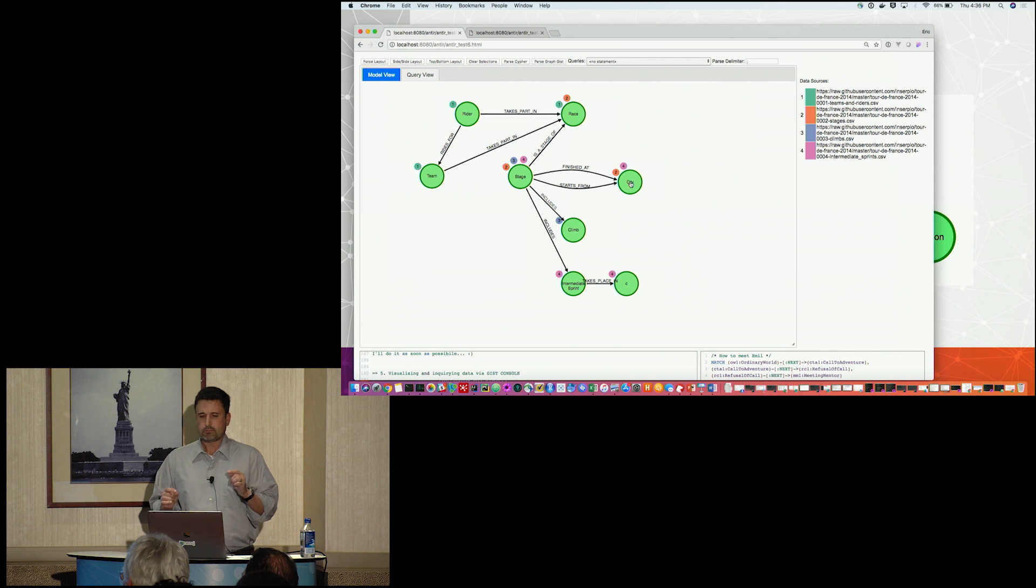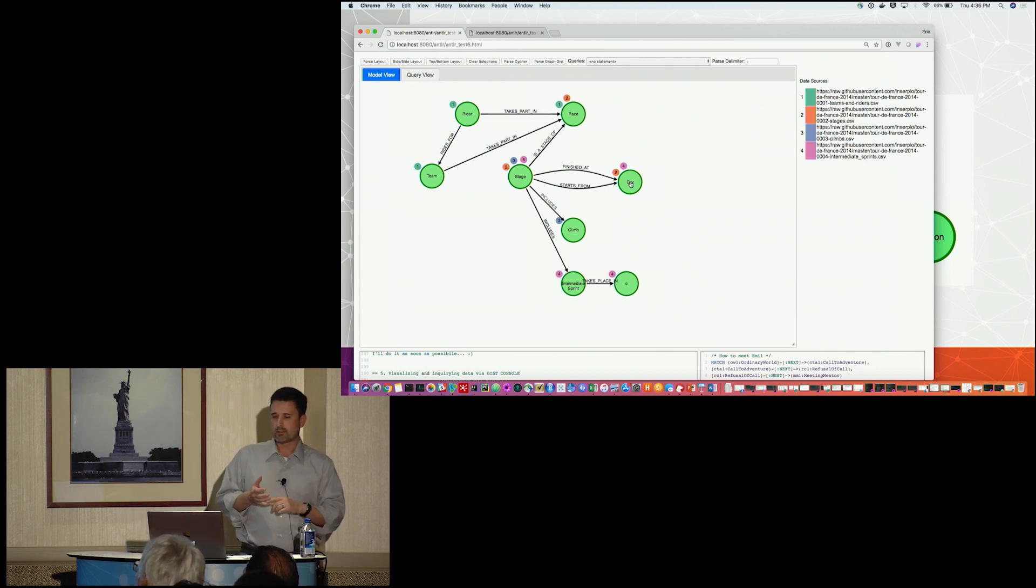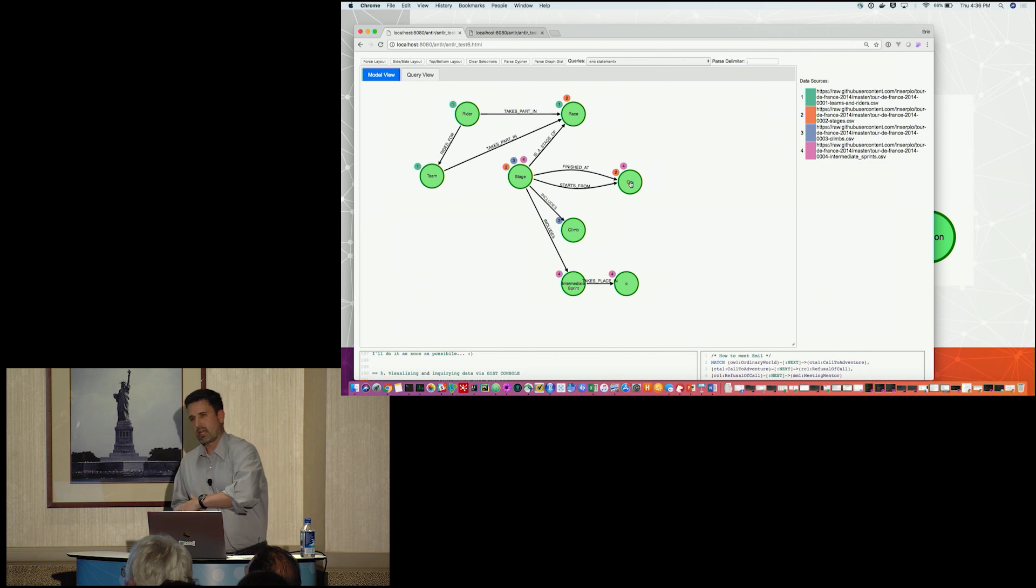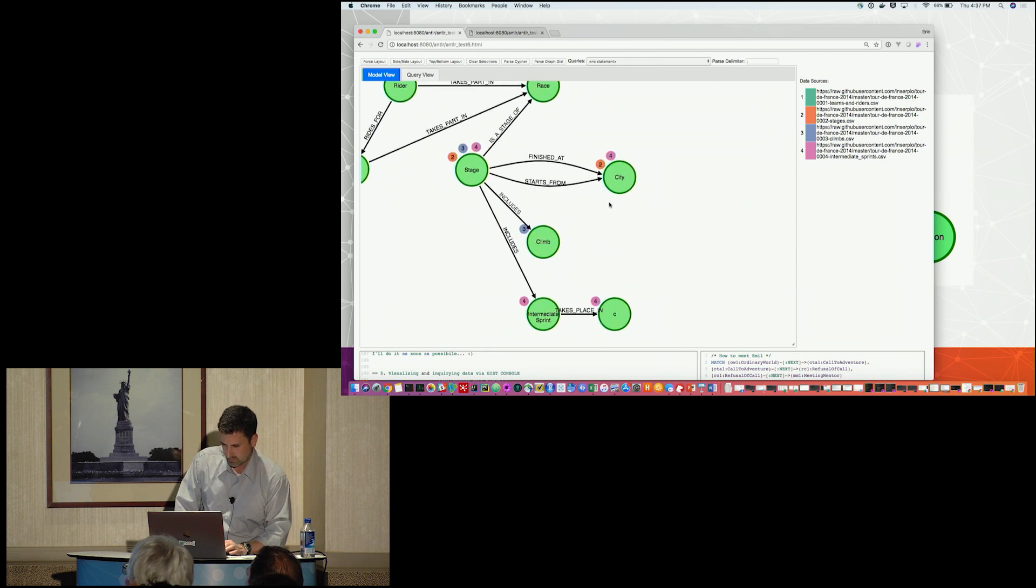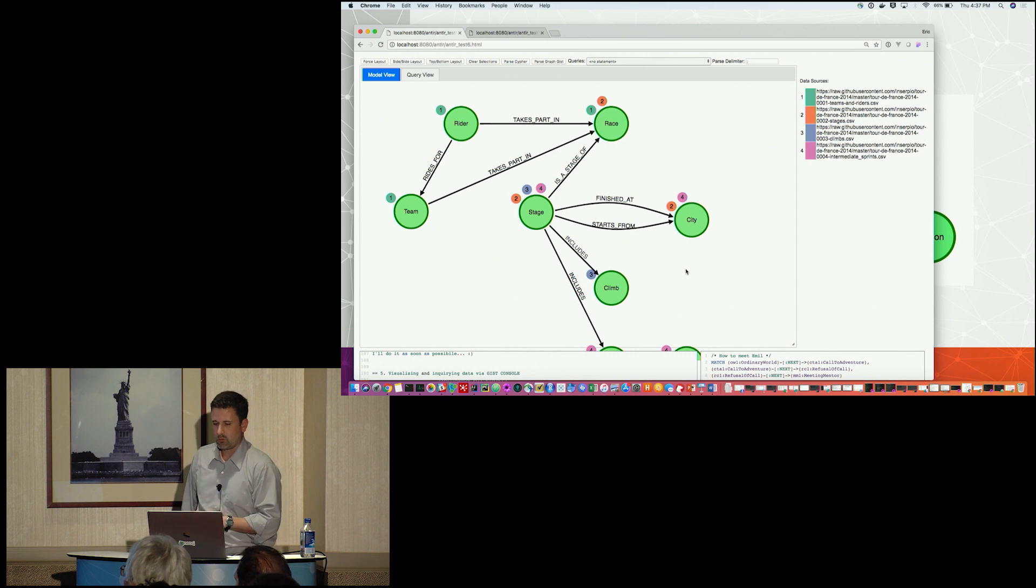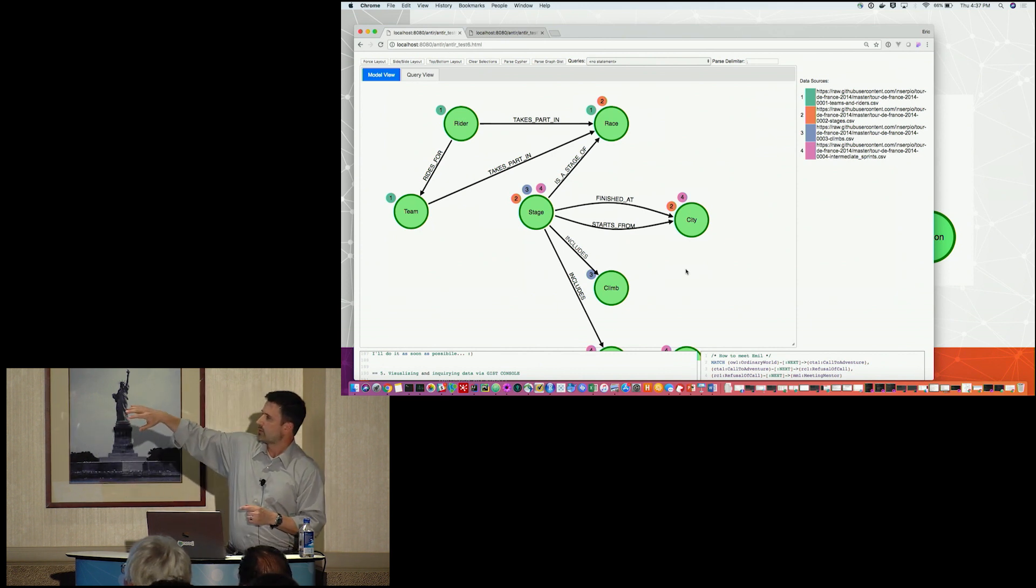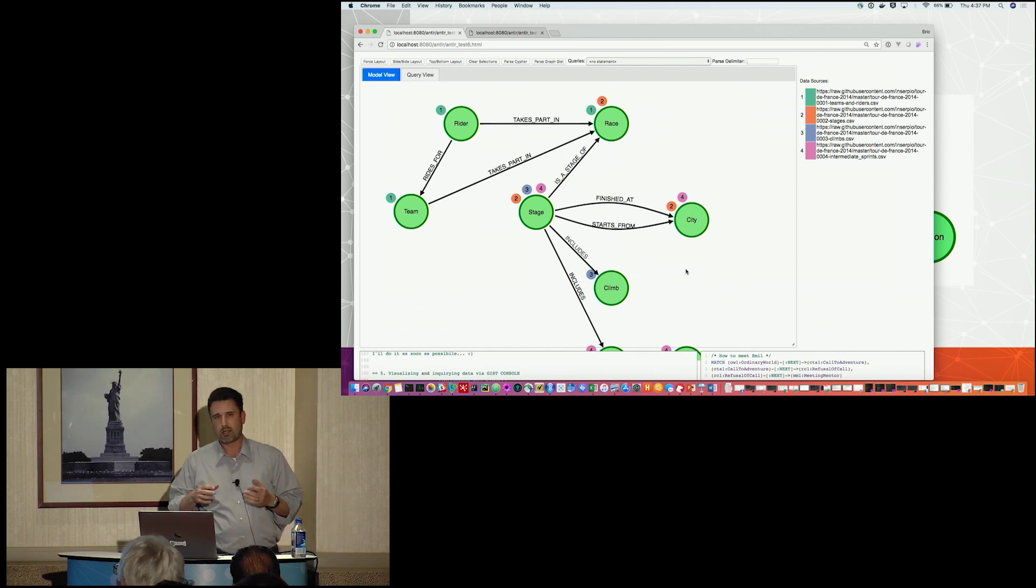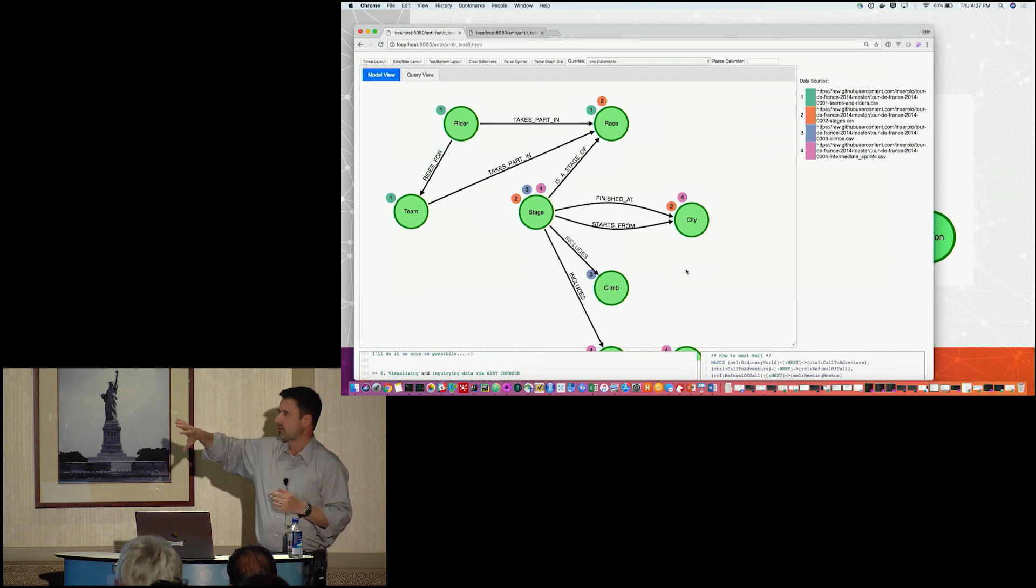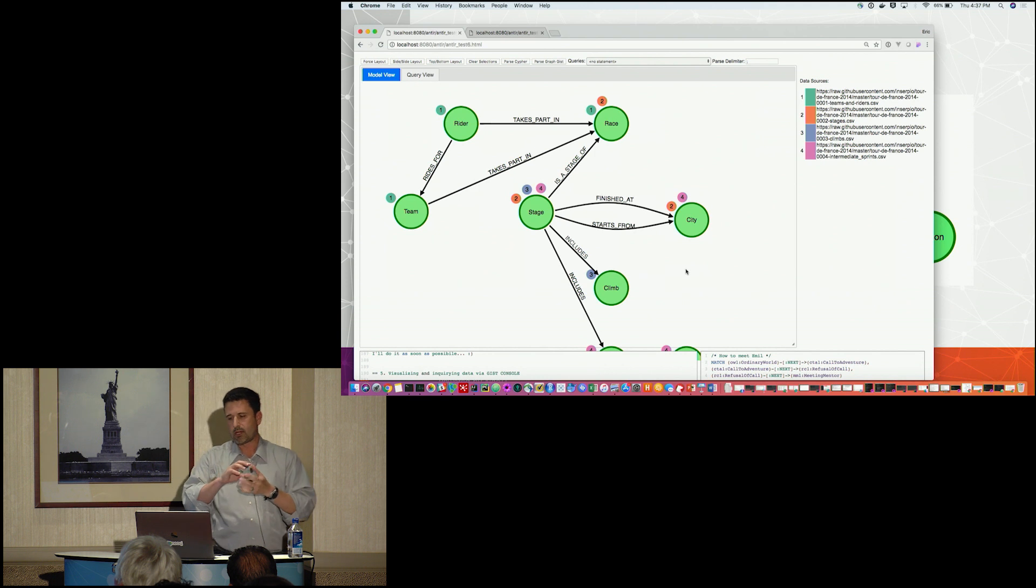And then it will show you. Let me just do this. And I will do like a side layout. So here, what's happening is this is from the Tour de France. So there's a Tour de France which has riders, race, stages, has cities, etc. So it just ripped through all the cipher, created a data model, and you can look at it right away what's happening. This one's a little bit more detailed because some of the nodes are annotated with little circles. For instance, stage in the middle has two, three, four around it. And if you look at the far right, there's color codes that reference the actual data sources that came from. So this means that stage itself has data that exists in three different files out of the four they're using to construct the data set. So this lets you sort of start down the path of data lineage and look about how is your graph being sourced.